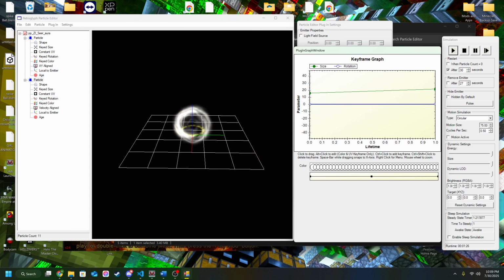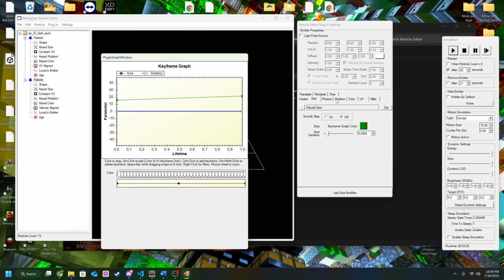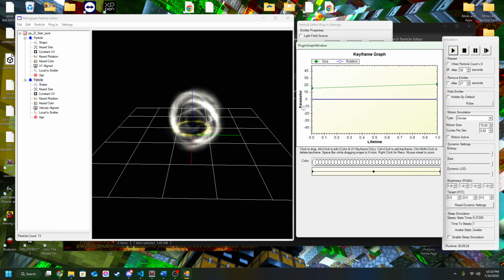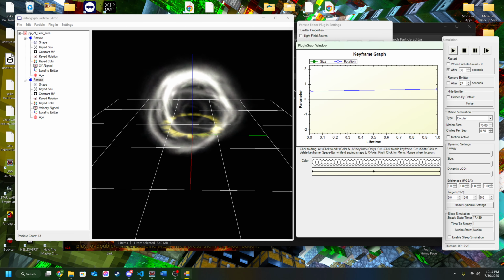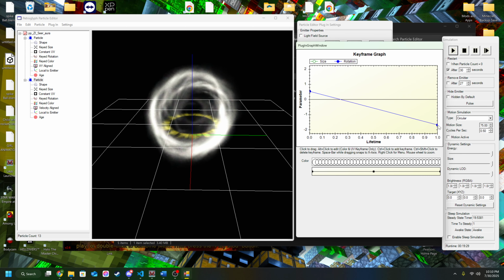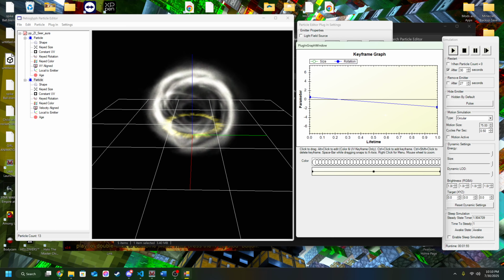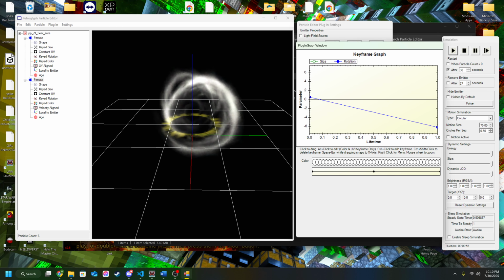And again, for rotation, rotation is also keyframed. It has keyframe rotation right here. So if you are going to adjust this and make it to where it rotates, it basically just rotates just barely, just a little bit throughout its lifetime. But if you did something like this, let me make it more.